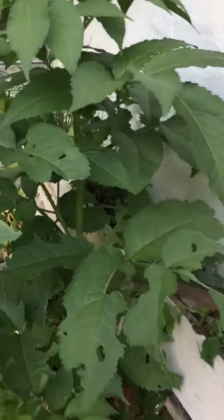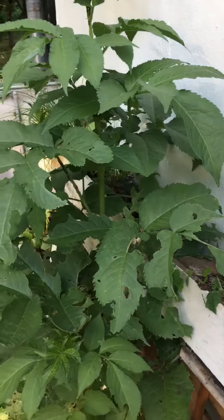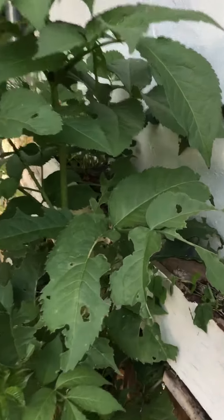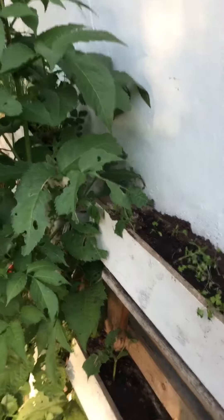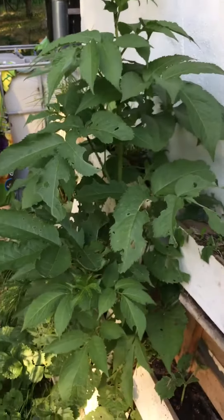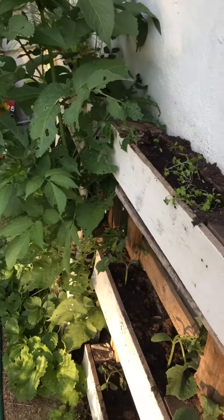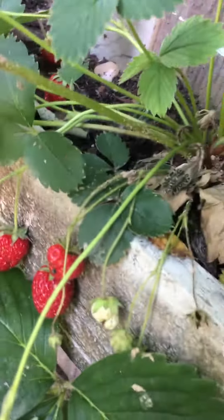I've got this bush going out the side of my house — it's sucking up all the moisture from inside the house. The other thing is it's got these little greenfly that the ants are feeding on. So it's taking all the bugs off my plants and taking the water out of the bottom of my house. Basically it's a win-win situation to leave it there, otherwise all those bugs would be on my plants and water would be seeping into my house.